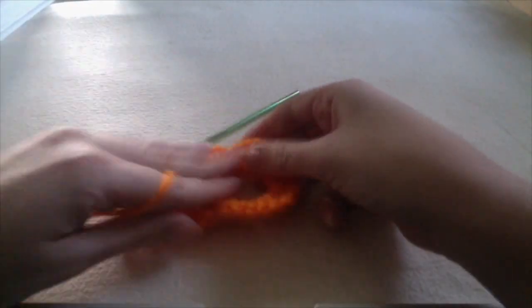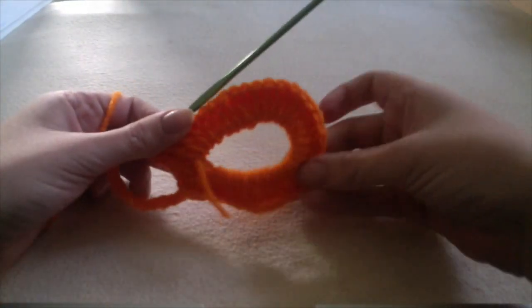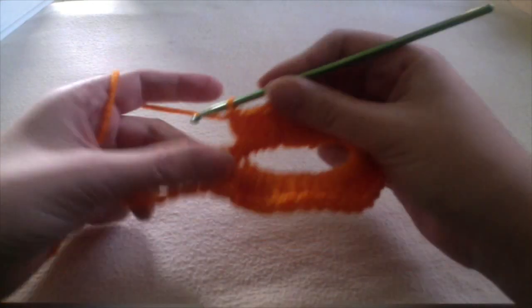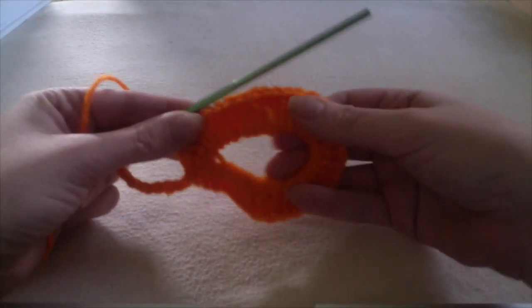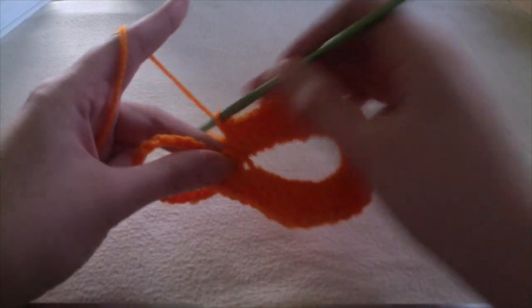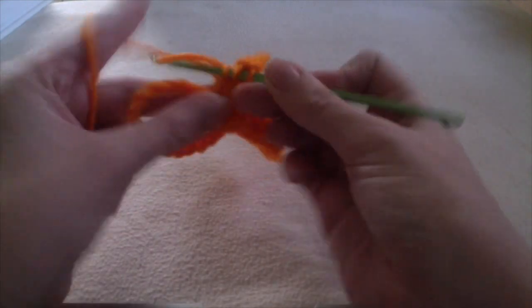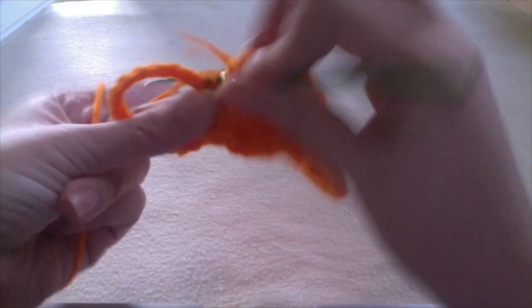Alright, putting my last stitch in, and I got 30 stitches. Spread it out, and it looks pretty good. I can pull my tail and cut that later. Now it's time to do our two half double crochet stitches on our nose bridge. So yarn over. And here's our first stitch. And our second stitch.